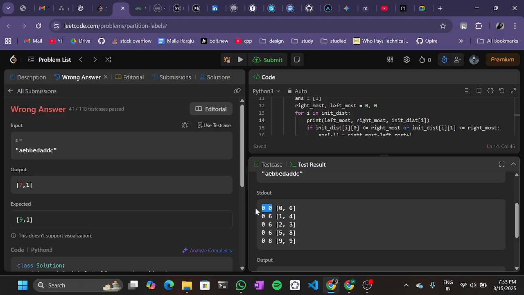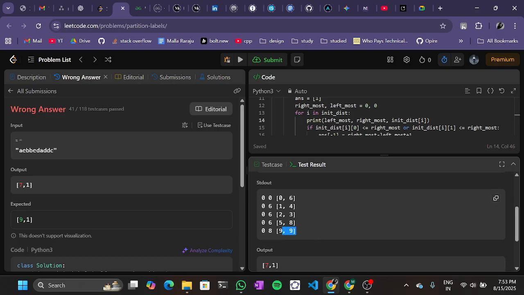So 0, 5 overlap 6 6, right? So okay, 0 8, 9 9.